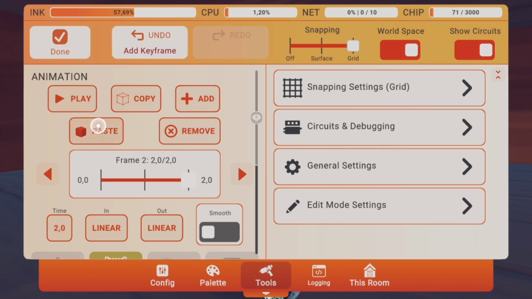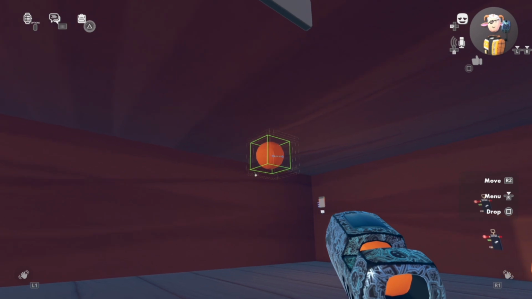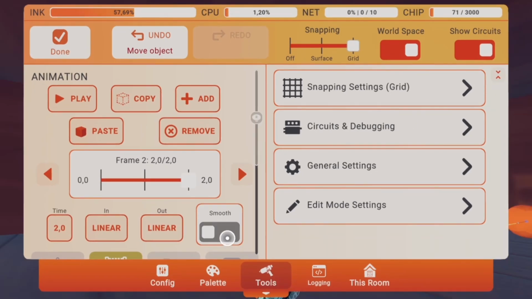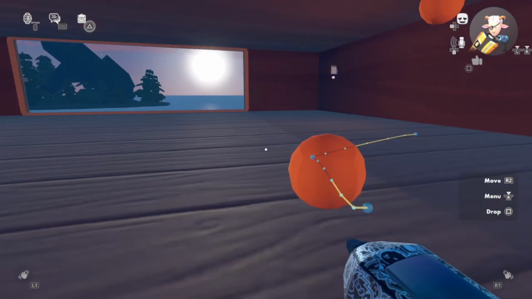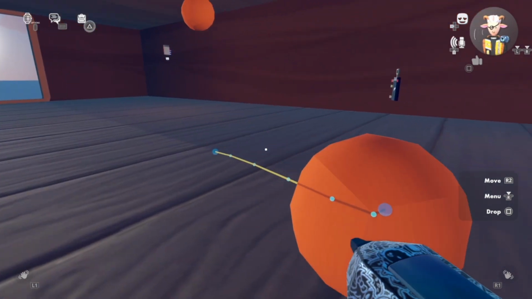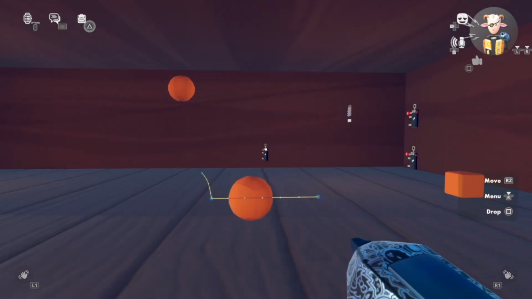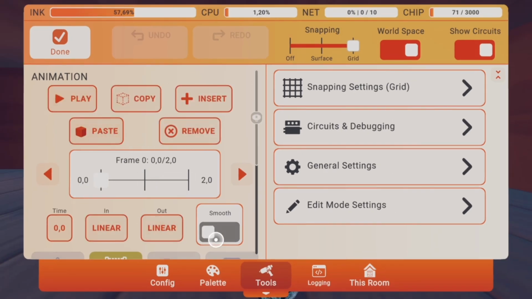If you put another frame into it, this one, and move this like this and this like that, let's put it right here and put this on smooth also, you can see a little smooth animation. You can see how the line bends. If you turn off the smooth, you have to turn it off for every little animation. It will just go linear. It doesn't bend, it doesn't go as smooth as we had it before.